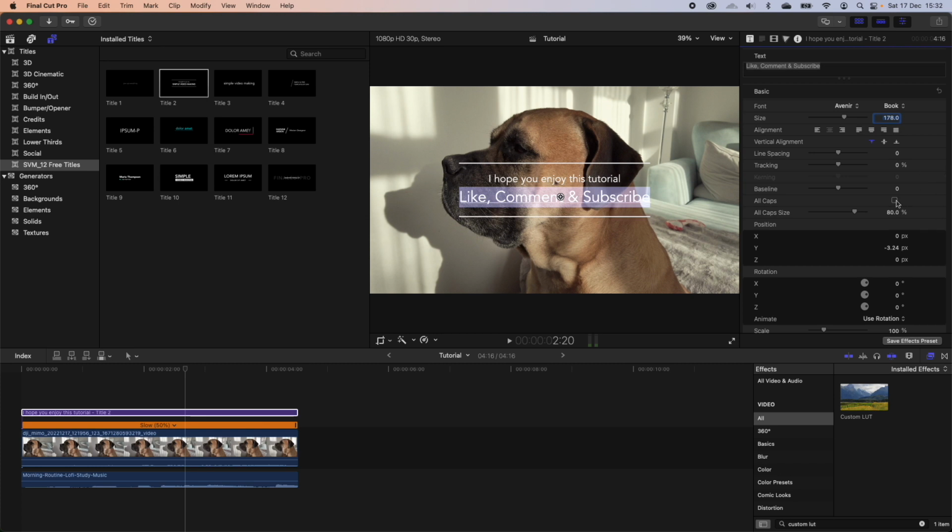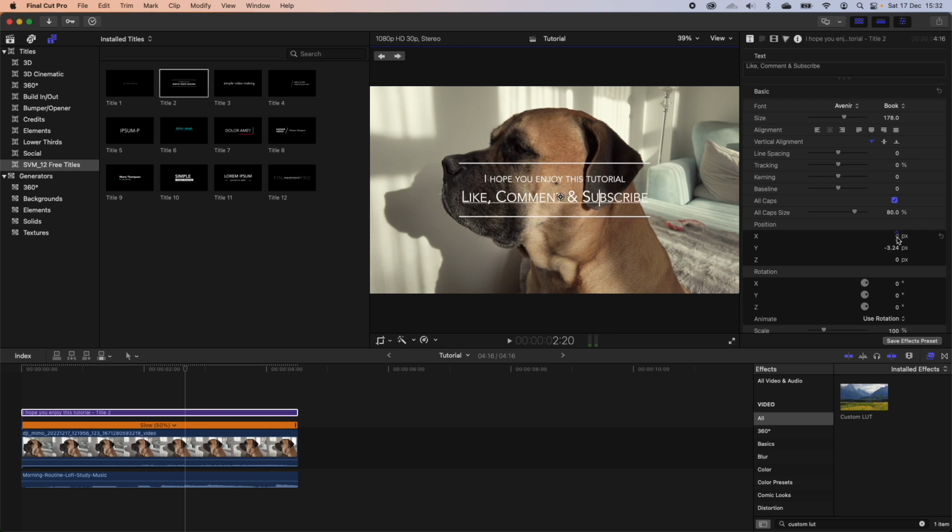wanted. If you click all caps, it will convert it all into caps, which I think in this case looks just a little bit better. So we'll also do that for the top part of the title as well. And then you can adjust the size of your caps as well. So for the rest of them, bar the first letter, which is quite handy, to be honest.